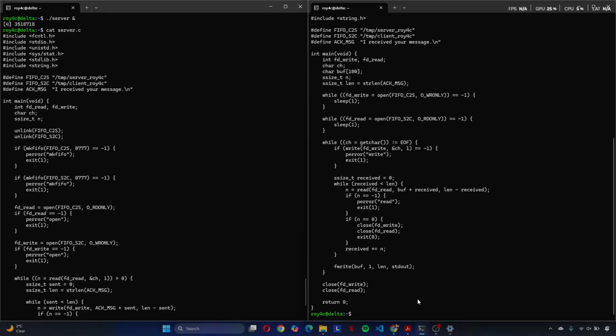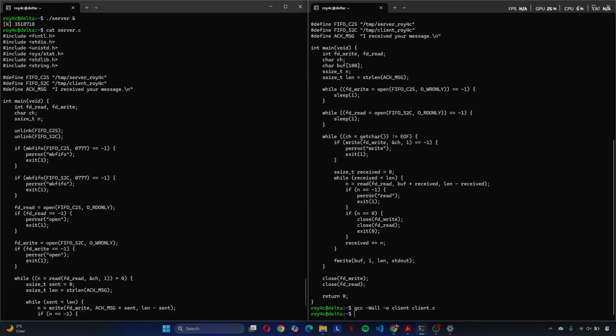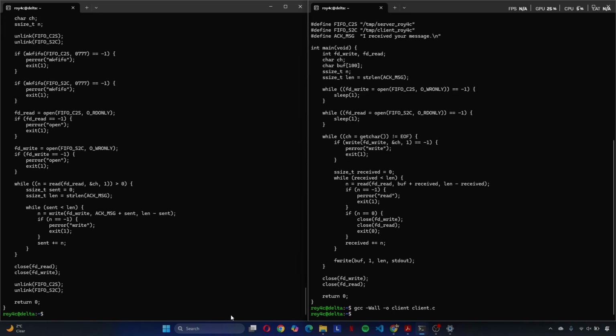Let's run this real quick. I can just compile it real quick as well. So client.c, client. So we can see that, and then we can compile this too.